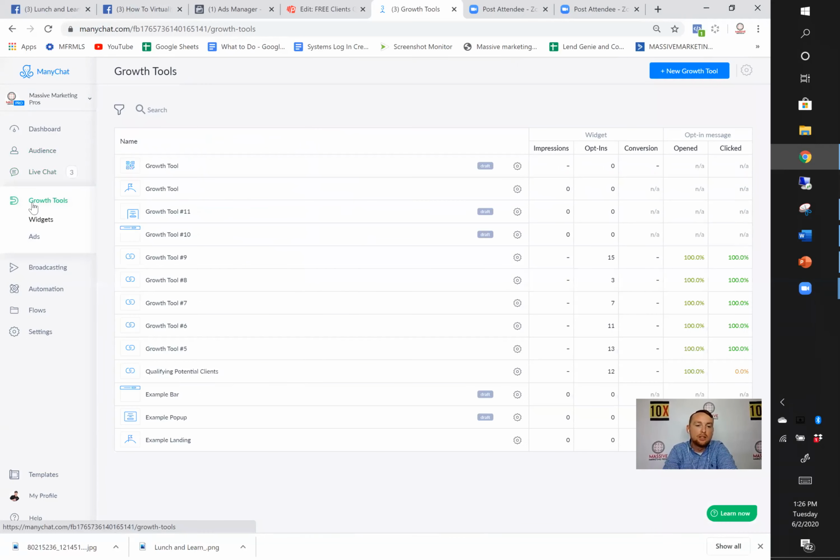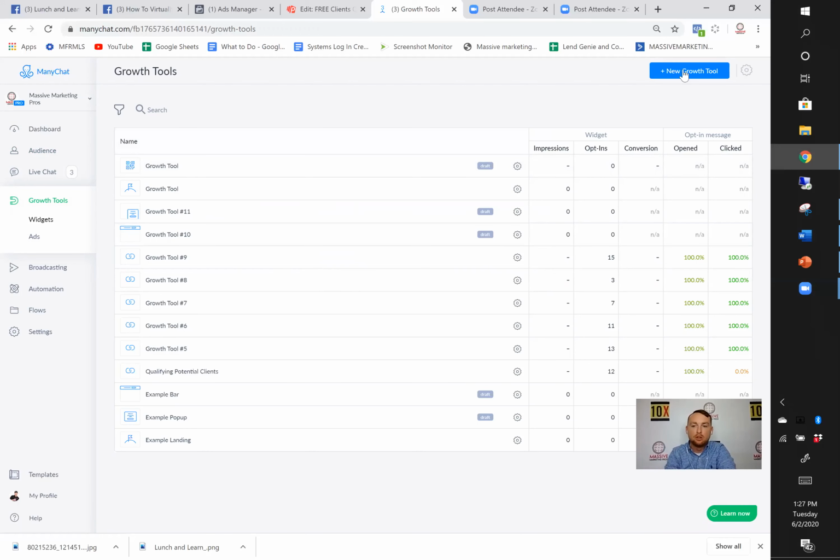This is the next tab. This is the growth tool. So this is what you're going to get when you get the pro account. You'll have a few growth tools, but you run out of how many you're able to use, so you've got to get the pro account. Plus, if you want to share flows between different accounts, you've got to have a pro account. So the basic one is just for basic stuff like one or two flows. It's not going to really do everything I'm showing you guys how to do and get the best out of it. And for $10, guys, listen, it's very inexpensive.